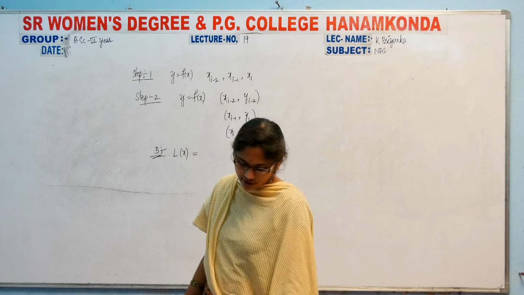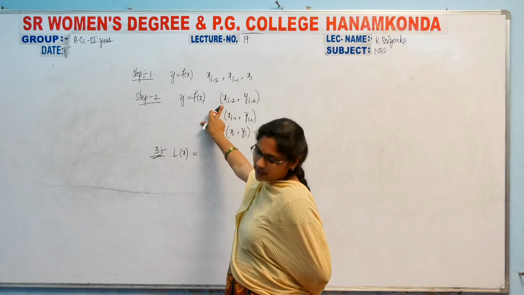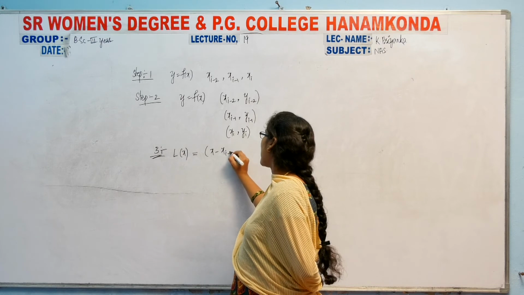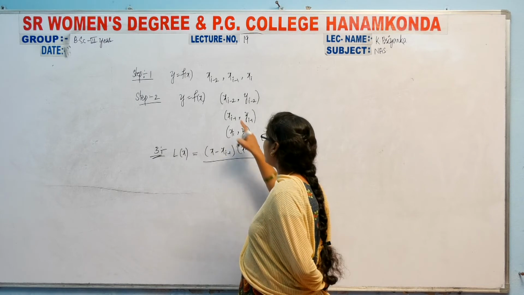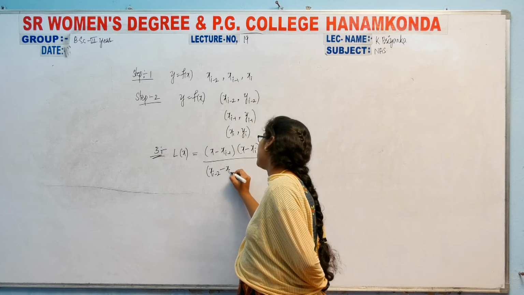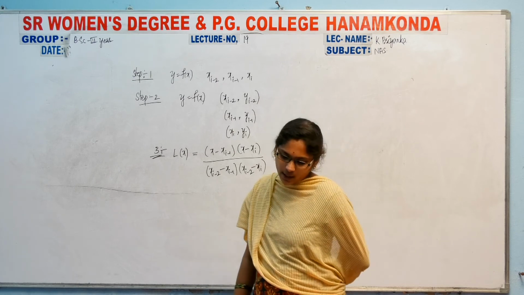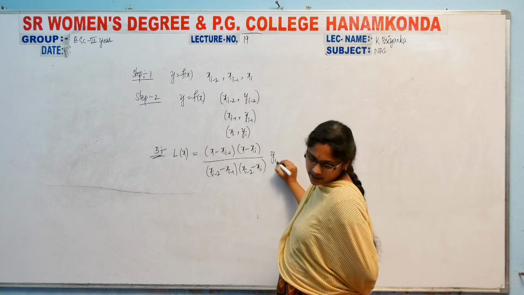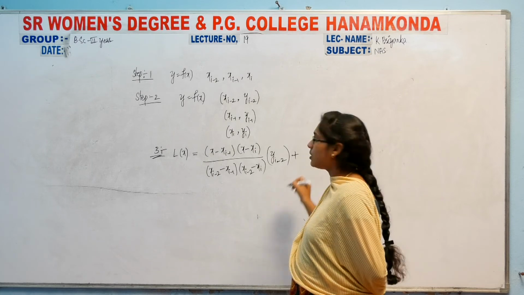Now here, first of all, we take the first point as xi minus 2. So here we have to take x minus xi minus 1 into x minus xi, by, ignoring the first one, xi minus 2 minus xi minus 1 into xi minus 2 minus xi. Okay, this is nothing but the x values, and here yi minus 2 is the functional value. Okay, plus, there is more, it is not complete.